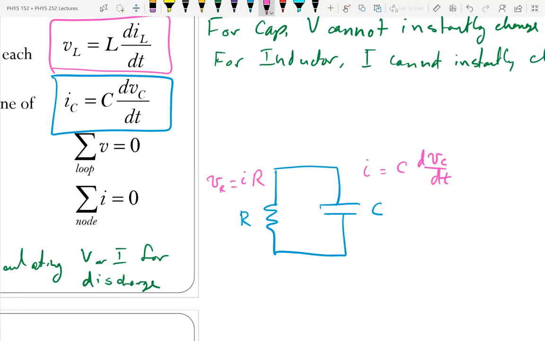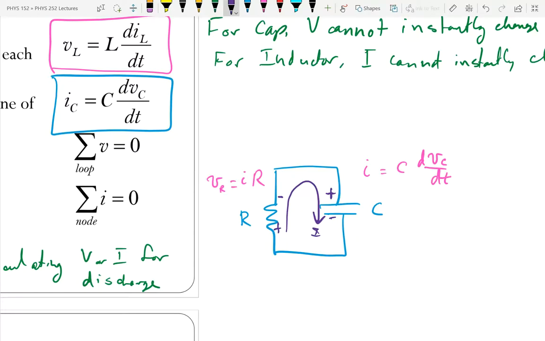If I use Kirchhoff's voltage law, first, you have to be really careful about directions. If my current is going like that, then which direction is positive on the resistor? It's actually going to be the bottom one. It's positive on the side that the current enters and negative on the side it leaves because a resistor dissipates, takes away energy. And then we use the same sign convention for the capacitor. Remember, the capacitor doesn't dissipate energy. It just stores it. But with that sign convention, as the current comes in, energy is going out of the current and into storing energy.